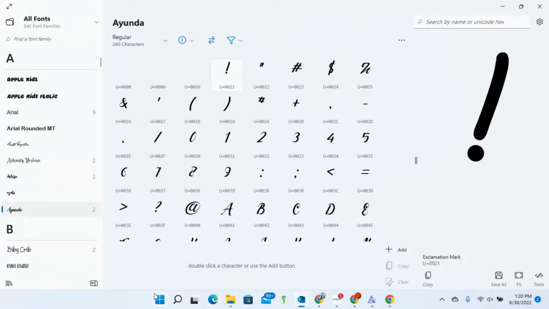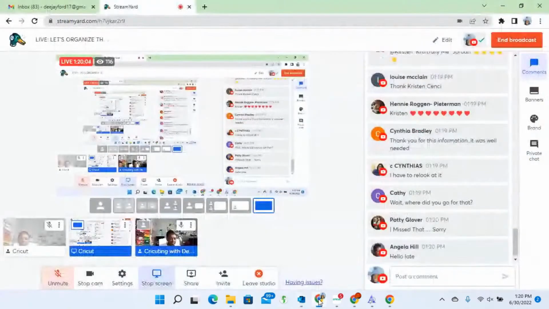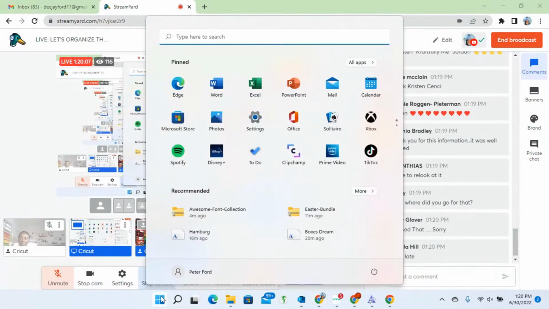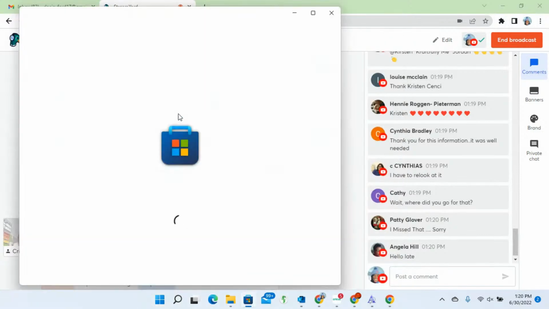Are you using a Windows computer? Because if you are, hopefully you can see where I'm hovering. You can go to the Microsoft Store if you're using a Windows computer.